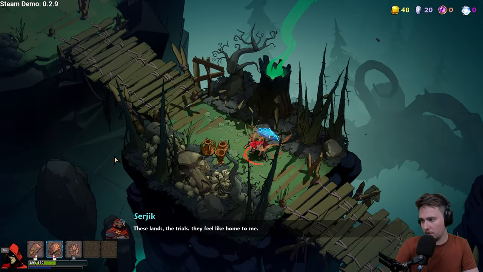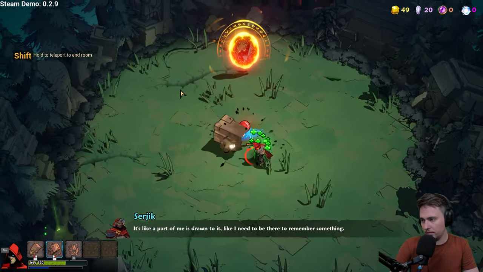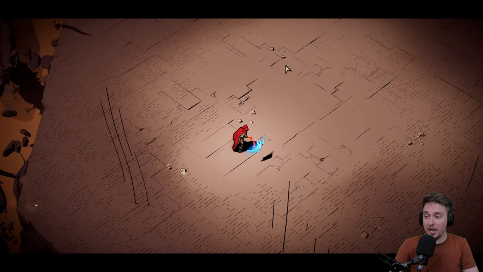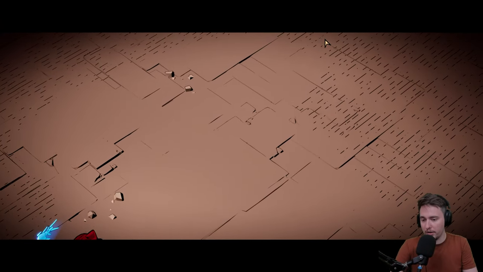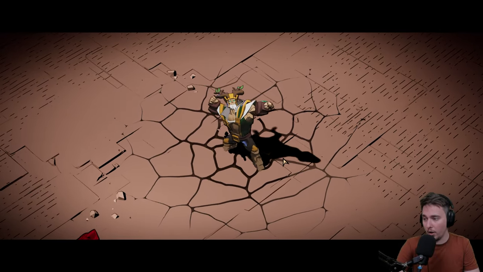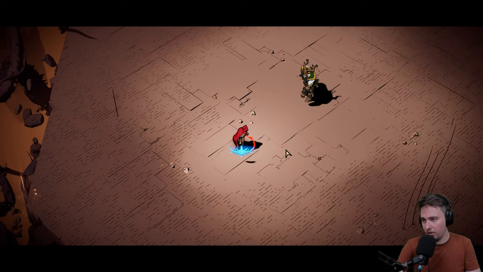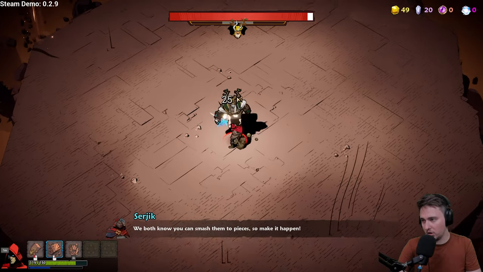The trial, they feel like home to me. It's like a part of me is drawn to it, like I need to be there. But yeah, there is a lot of possibilities. So let's go try the boss again. But oh, that's a different one. Earth one. Earth versus Earth. Interesting. Okay, I thought it would be the same boss.